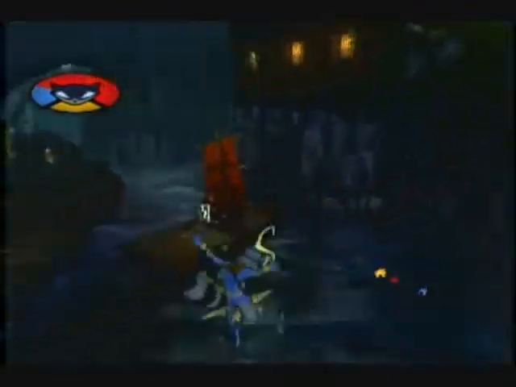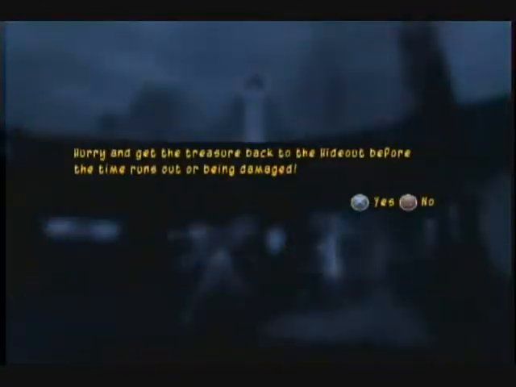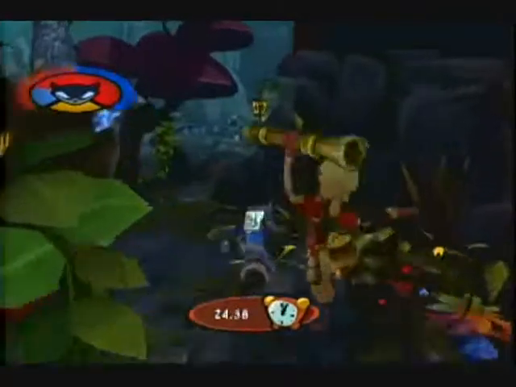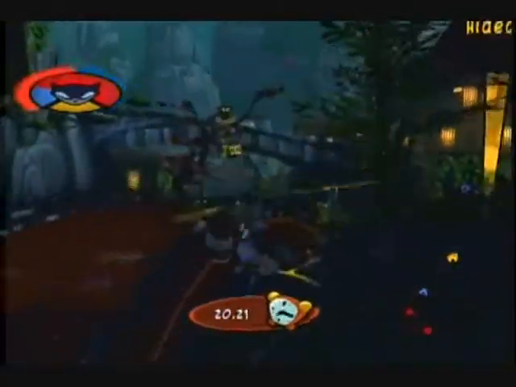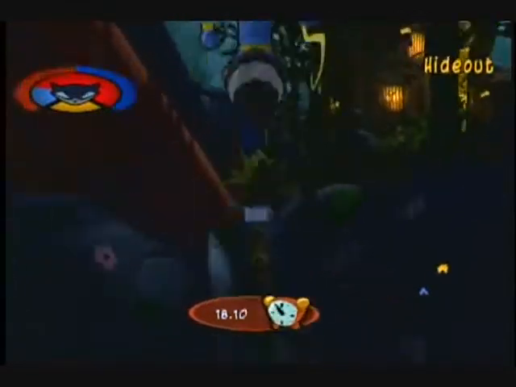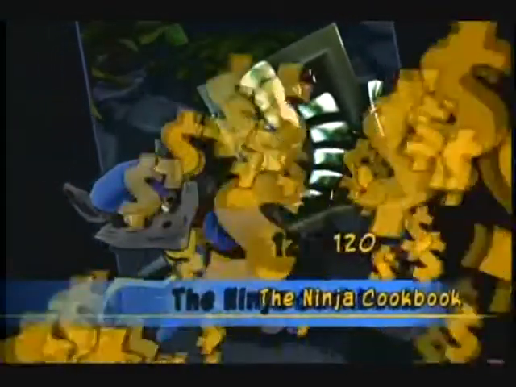Bottle over here. I see a bottle for ya. And I see a treasure for ya. Alright, let's get our bearings. Let's pick up that treasure. And let's run for it. Run! Alright, we got a lot of time on our hands. Run, run, run, run, run. Alright, made it back here with plenty of time to spare. There we go. Yeah!